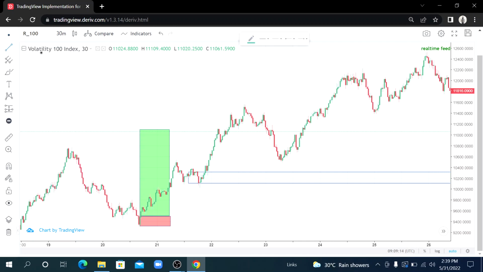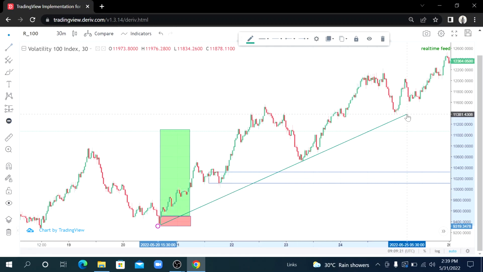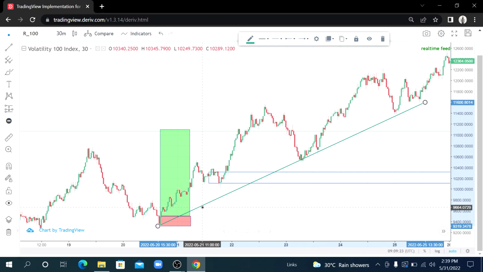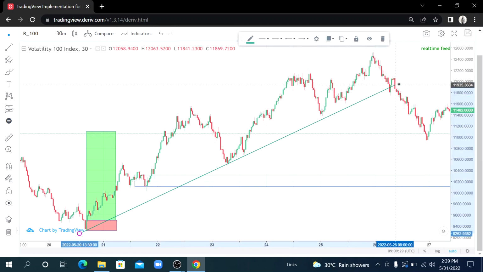Okay, the trendline strategy is very simple. You need two touches for a trendline strategy to be active. Let's say we already have these two touches. Are you seeing these two touches? Okay. All you need is the third touch. Are you seeing this? One touch, two touch. You need this third one.